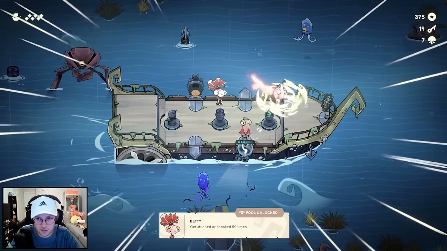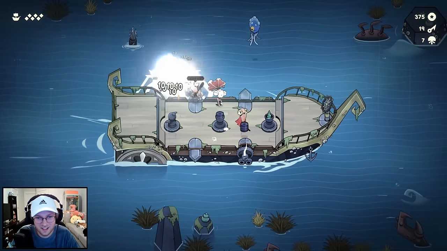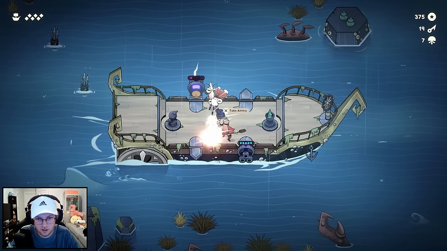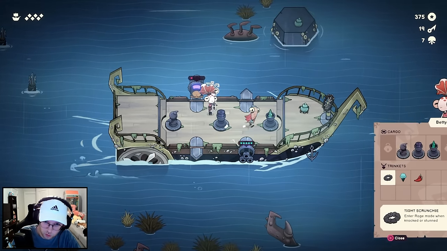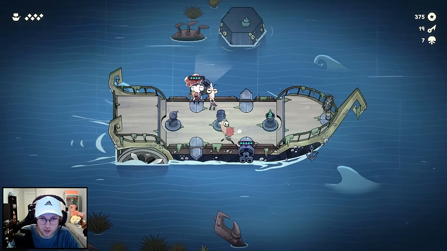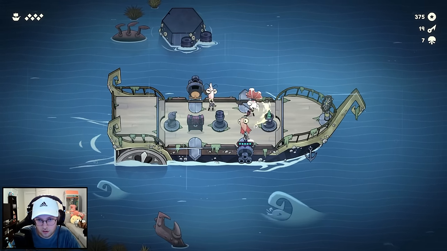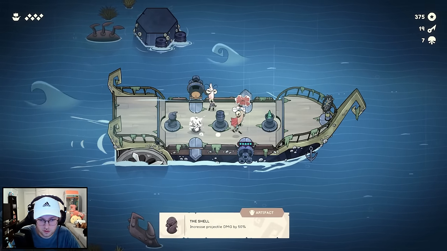Wait, who is this? Get off our ship, Betty! No, they're a friend, they're a friend! I just got an achievement for them! What does Betty do? Enter rage mode when knocked or stunned. Sure. Alright, shrimp, you're out of here. So if I smack you, you're raging now. Maybe not by you.